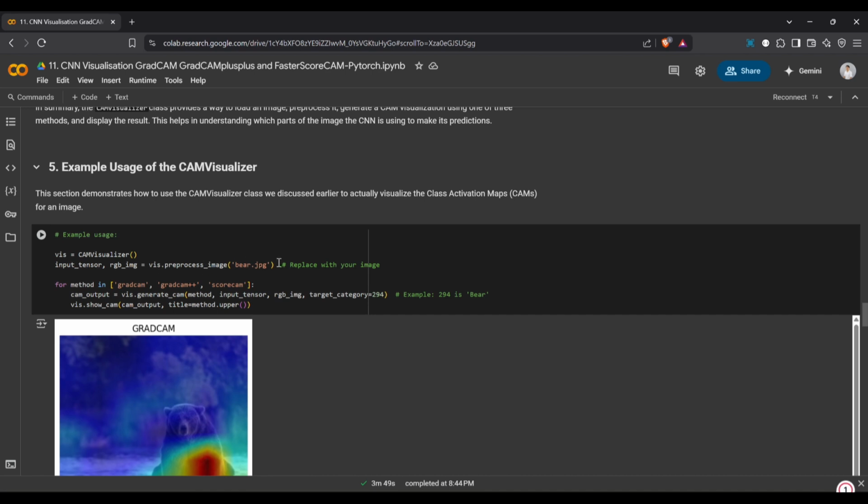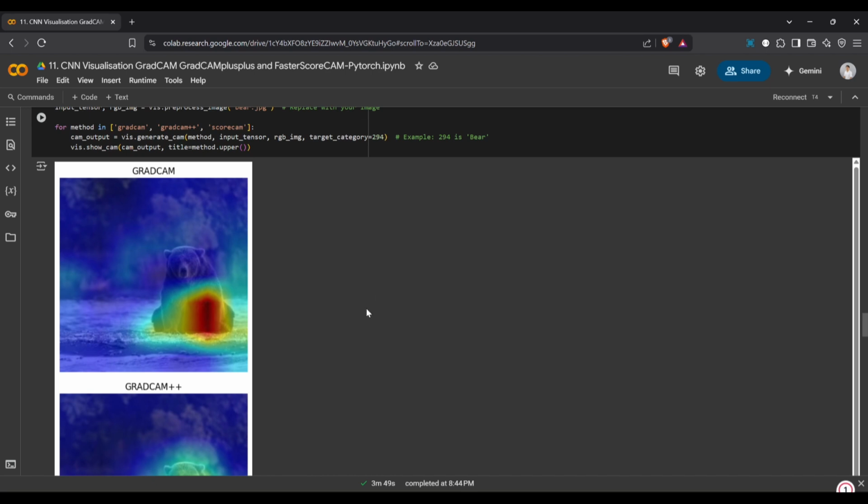Obviously it will need to be preprocessed. Then it loops through each cam method and displays the output. As you can see, it targets the input tensor, the RGB image, and is just for display, and the target category is 294.